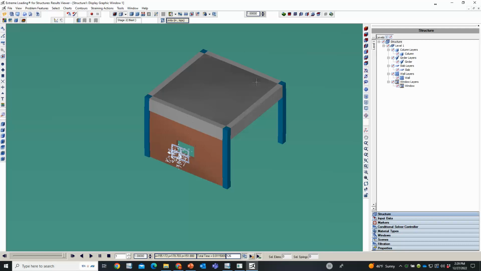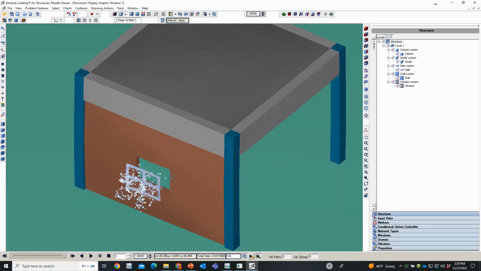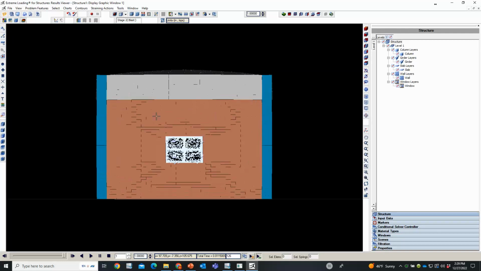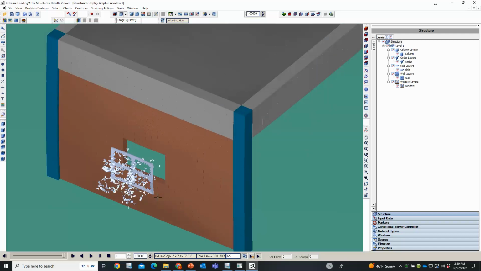So the first thing that we can see inside the model is the cracking. Even before showing any cracking, we can see here from an elevation view the cracks that are generated inside the brick wall. By the way, by default, all the springs generated between any masonry wall and any structural component are a mortar material. This is the default unless the user wants to change it, and we will show later on how to change the interface materials. We can update the results once more.